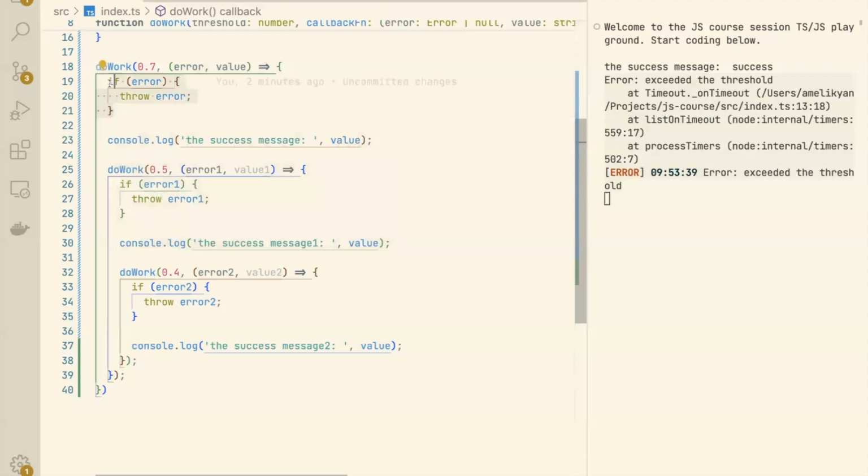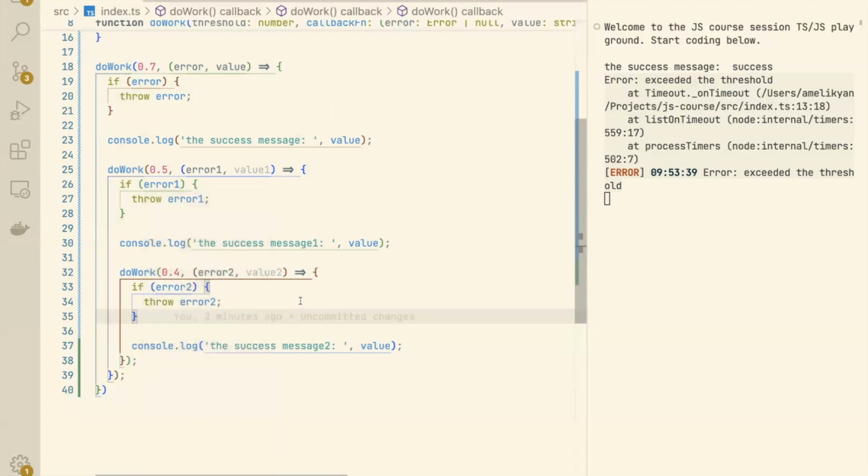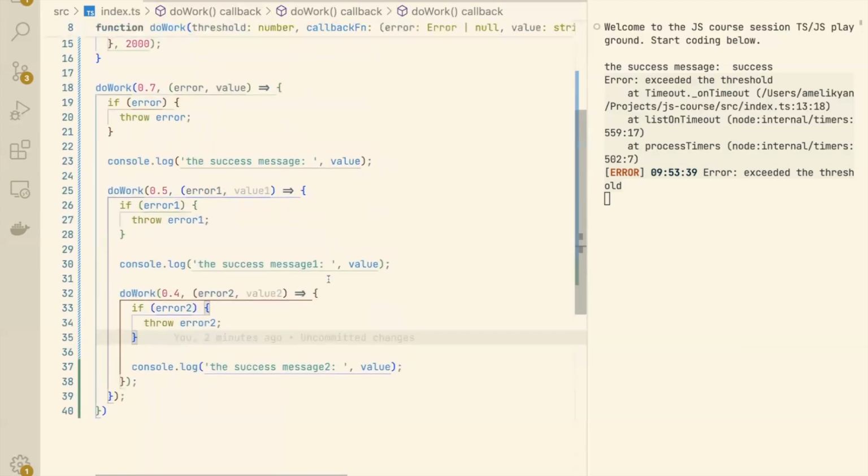Of course, what I do here, I simply throw the error up in the chain. However, you might do some other error processing, show some kind of message, whatever it is. So you can imagine that the logic in this if becomes bigger and more complex, and imagine doing that in 5 places and nesting them in one another. So that's why we have this idea of pyramid of doom.